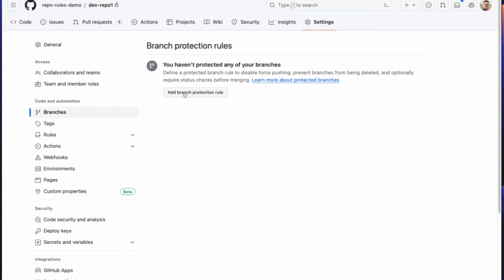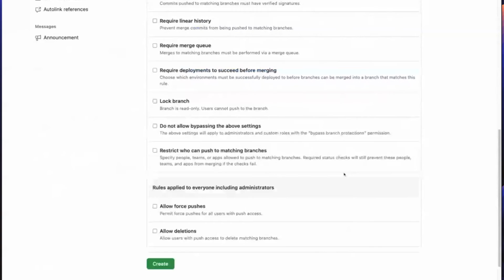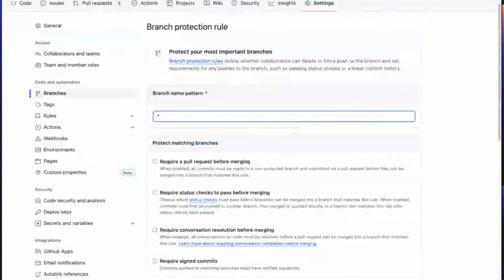If I'm going to add a branch protection rule, it's pretty basic. You just give it a name pattern and I can do wildcards here, but it's not very straightforward what I may be protecting when I do this. And it gets really complicated in scenarios where I have disparate branching names that maybe need the same pattern.